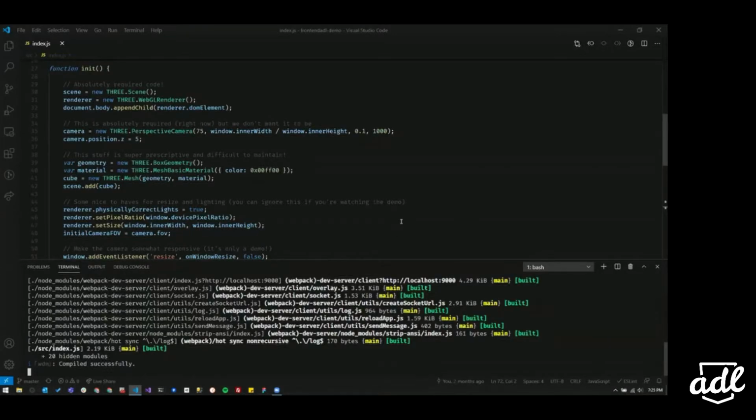So I'm not going to go through my code too much. I have adapted the quick start to use Webpack and a few other bits and pieces. I've tried to set this up so it's got some basic responsiveness. I've really tried to create a starter kit so that you can go away after this talk and use it, right? So I don't want to go into too much of the specifics.